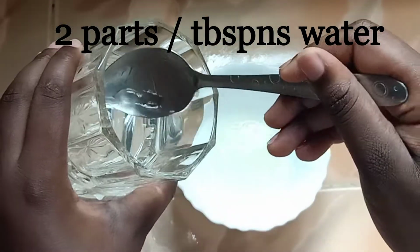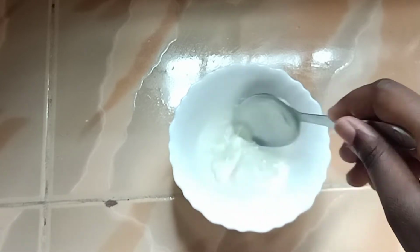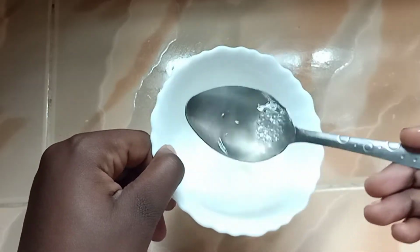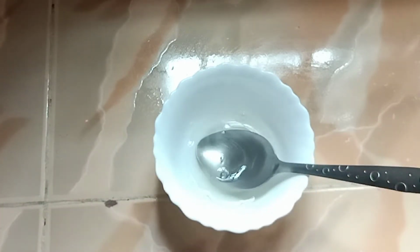And to this vinegar, you add 2 tablespoonfuls of purified water. The water that you get to drink in your household, you can use that one. Or if you don't have that, I can show you how to make purified water in another video, okay? Just don't use tap water because it destroys the purpose of the toner, okay?